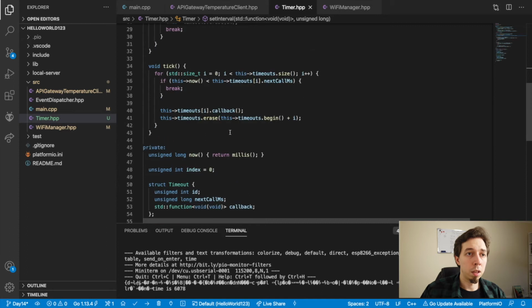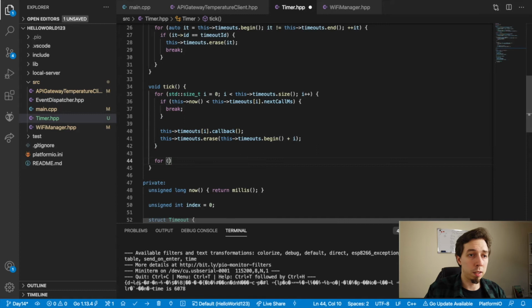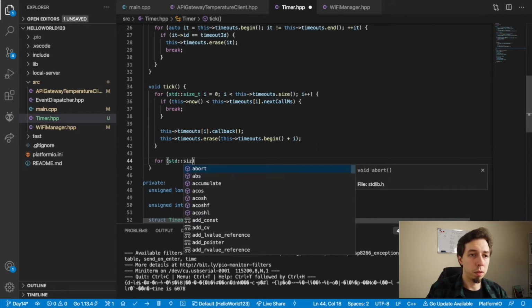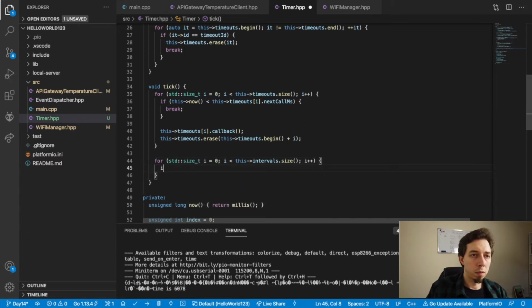So yeah, intervals, and that's gonna be very similar for the tick, but it needs a separate loop. Again, this is essentially intervals size and i++, but inside we're going to have if this now, that stays as it is, but essentially what we would like to do is the other way around.